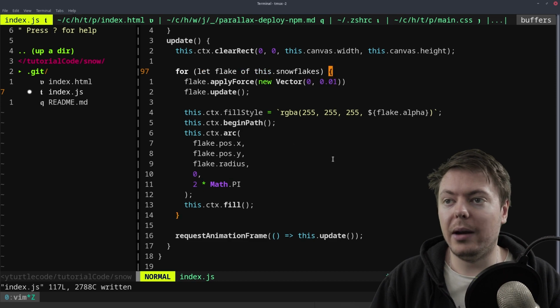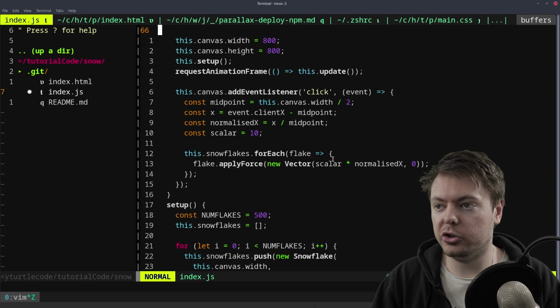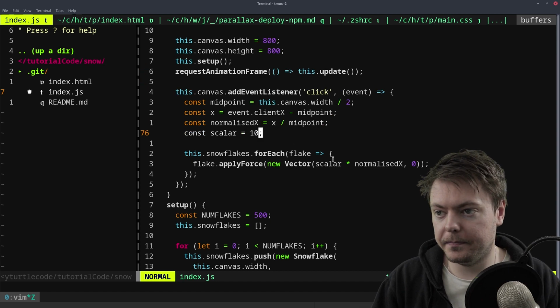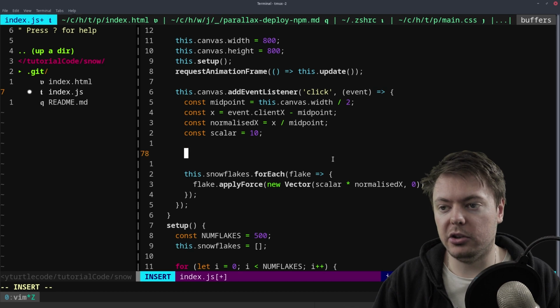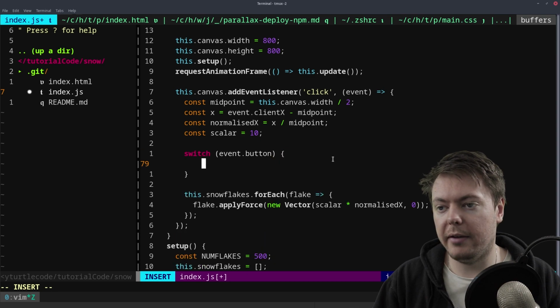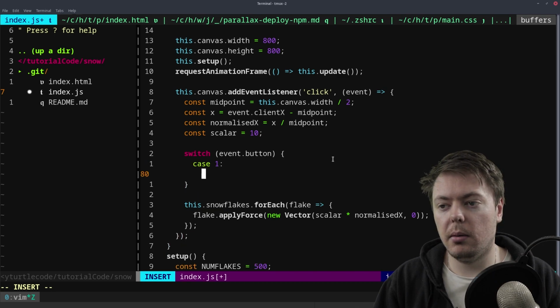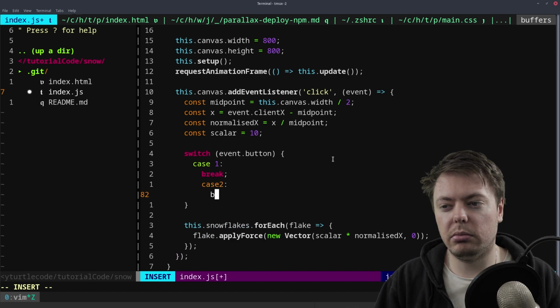So to figure out when we right click, we'll go up into our event listener, and we will have a switch statement on event.button. And then we'll have a case for 1, break, case 2, break.